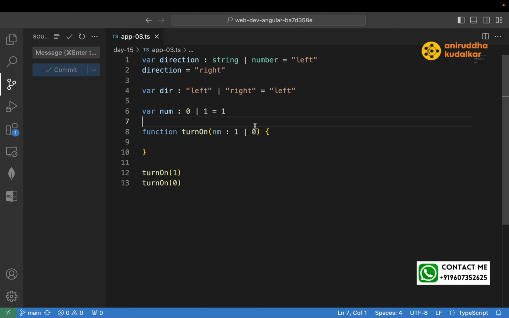Here, for turn on, if you specify some value other than 0 or 1, it will again show you an error. Absolutely. So if you pass 60, see, there is an error. Only 0 or 1 is possible. Clear? Yes.